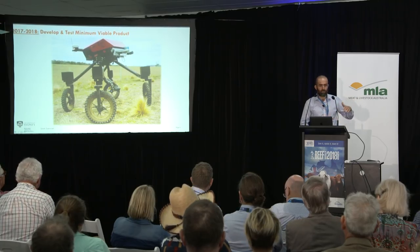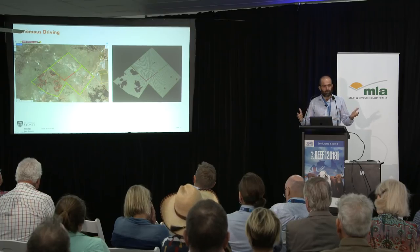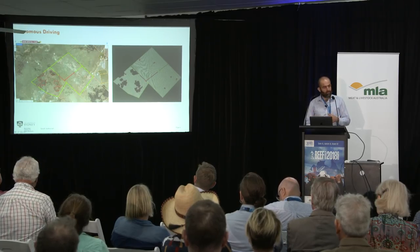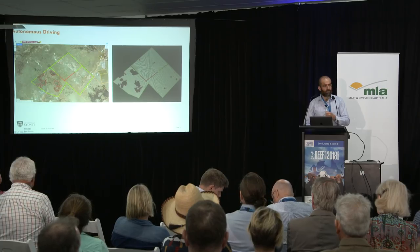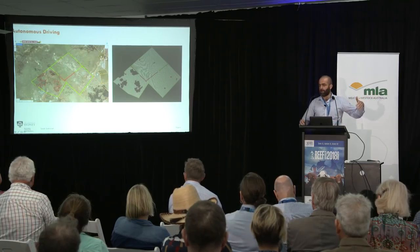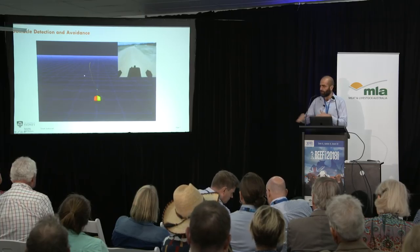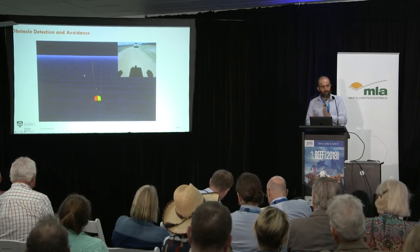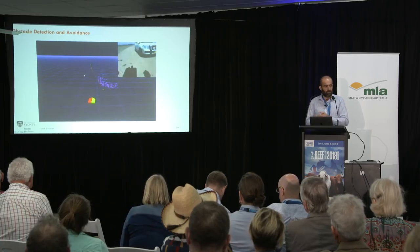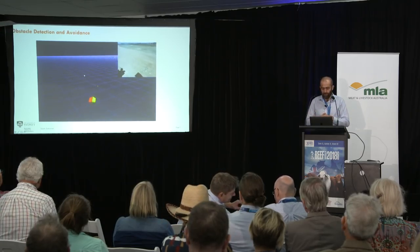There's also a large-scale autonomy activity. MLA had an offshoot program called Farm Map 4D, and we tapped into that — a user can click on their farm property, define no-go zones and areas to monitor, and with a click of a button that information is uploaded into Swagbot. Swagbot now knows where to move and what to do. We've done lots of autonomy trials, both on road and off road. This is an example of the robot following a path autonomously, detecting an obstacle, manoeuvring away from it, and then maintaining itself back on the path — all done autonomously in real time.